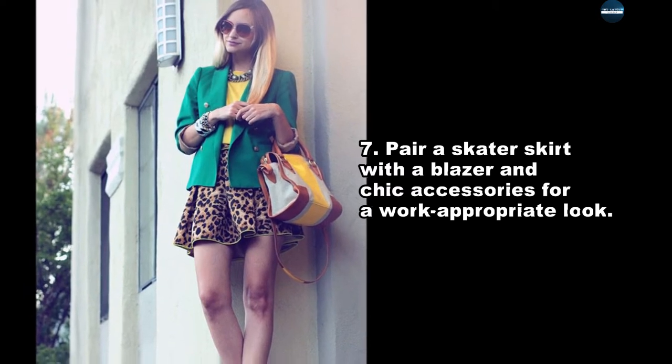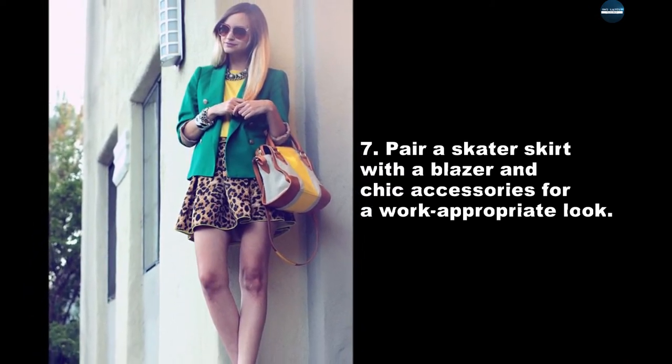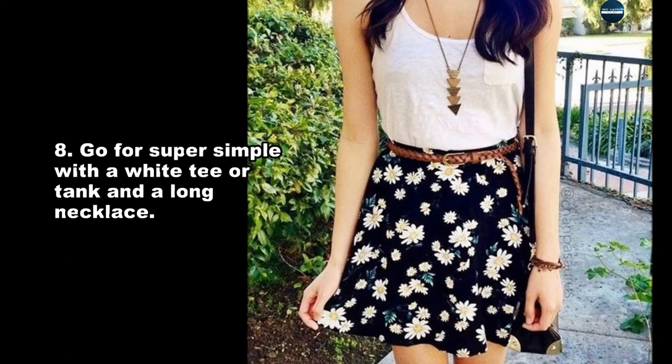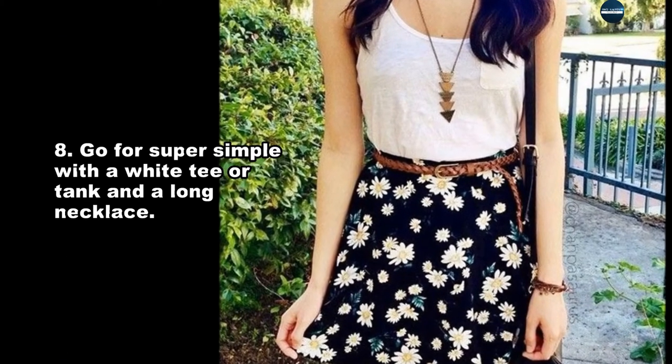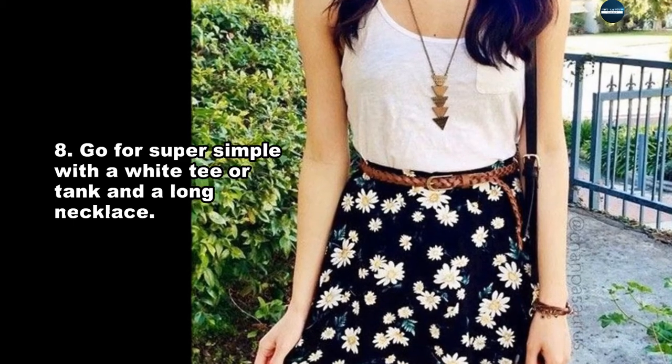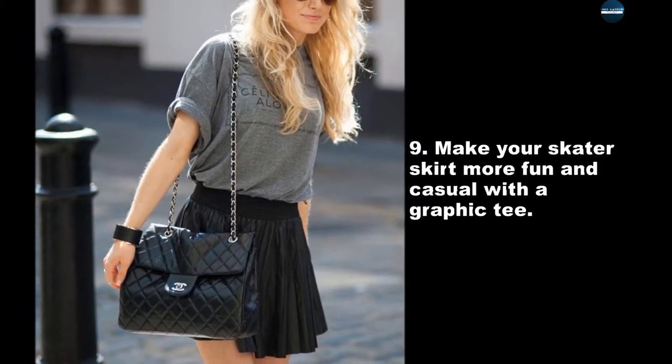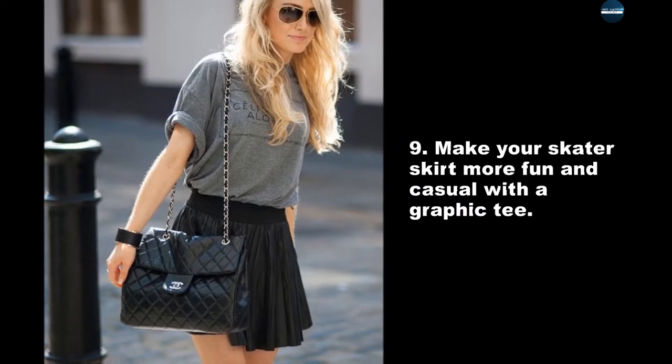Pair a skater skirt with a blazer and chic accessories for a work-appropriate look. Go for super simple with a white tee or tank and a long necklace. Make your skater skirt more fun and casual with a graphic tee.